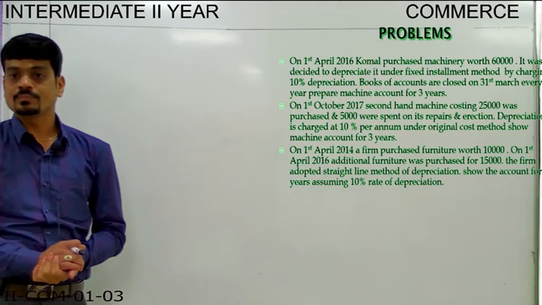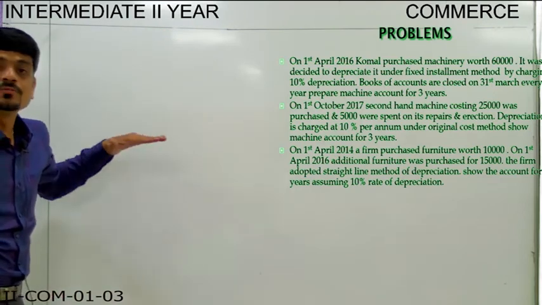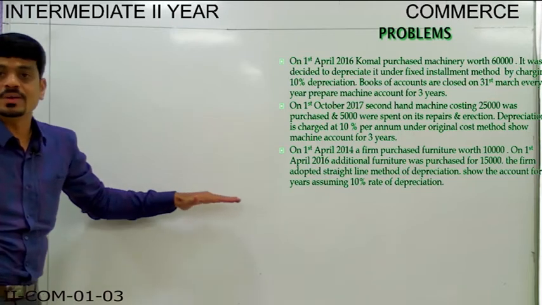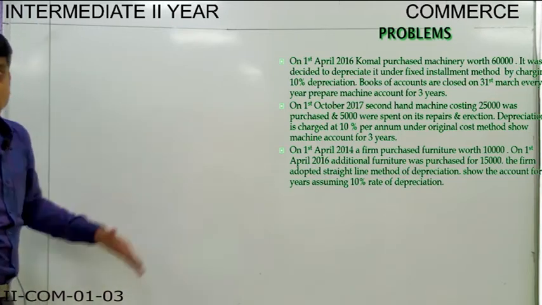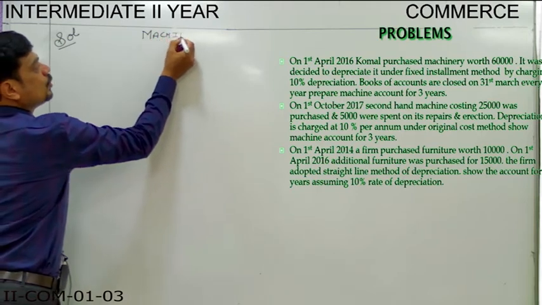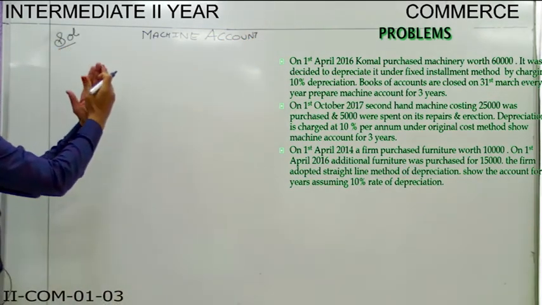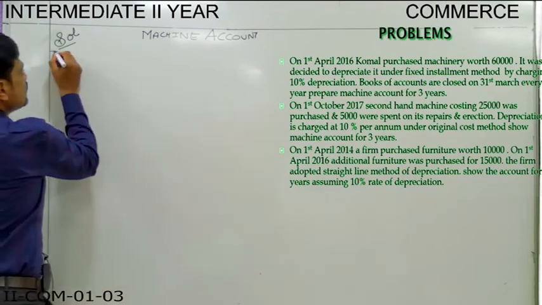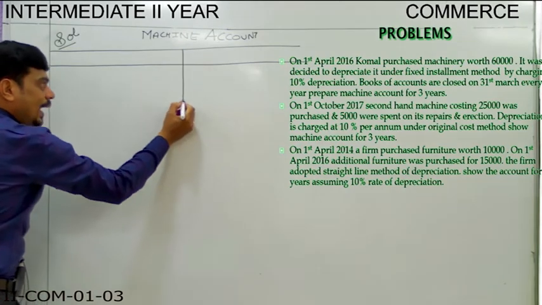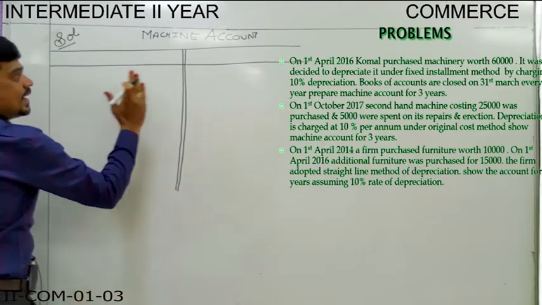So how to do the problem? Always keep in mind, whatever paper you have, you need half the paper for your solution and the remaining half paper will be used for working notes. So focus on how I am solving on the blackboard now. First write the heading. Which account? Machine account. After that, fold the page so that it becomes two equal parts. Then keep the scale and draft the account properly. Keep the scale in the middle and draw a half page account. Give a thick line for the debit side and credit side.